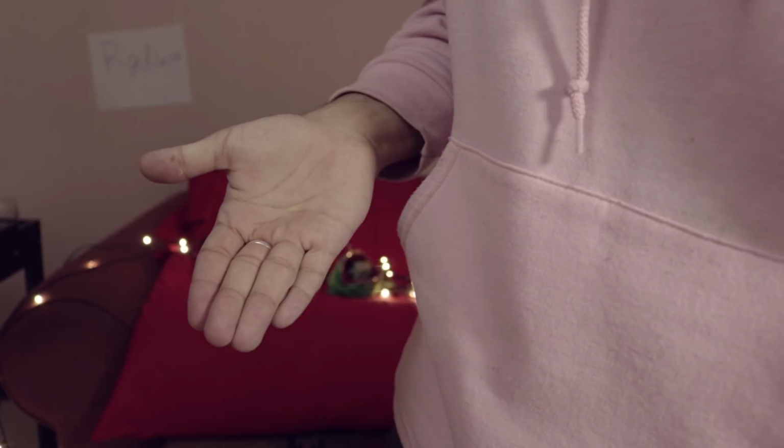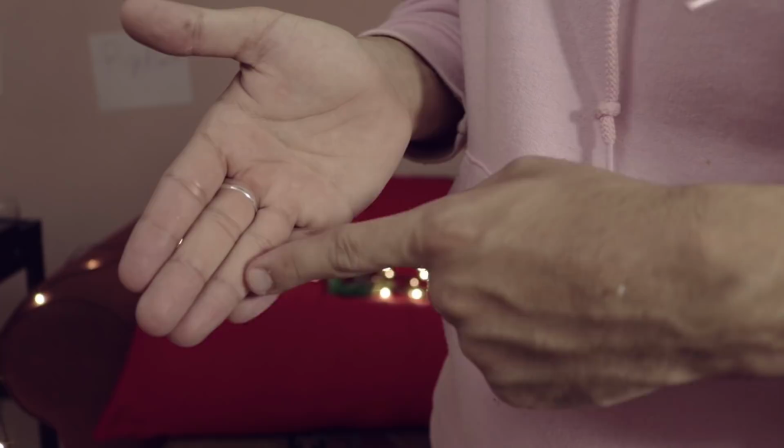Again, so I show you guys what's happening. All that's happening with my right hand is I'm doing the action and extending my hand. Notice, by the way, that my hand is tilted so that you have less of a chance of seeing the little bit of flashing that happens there, right? You don't want them to see that.